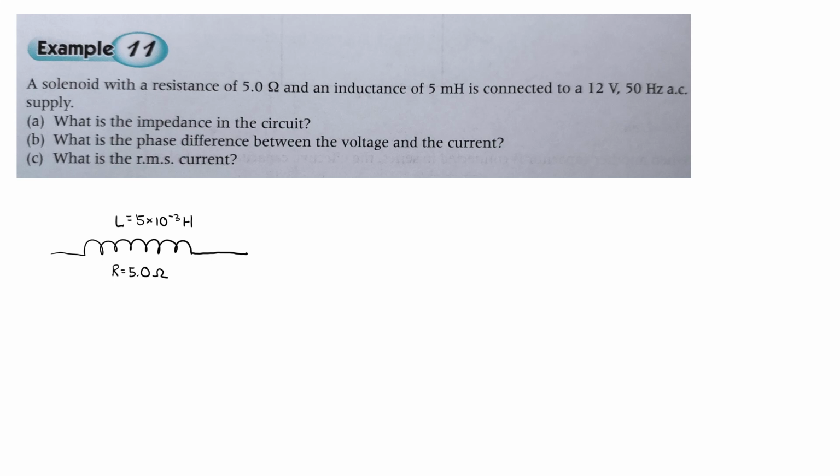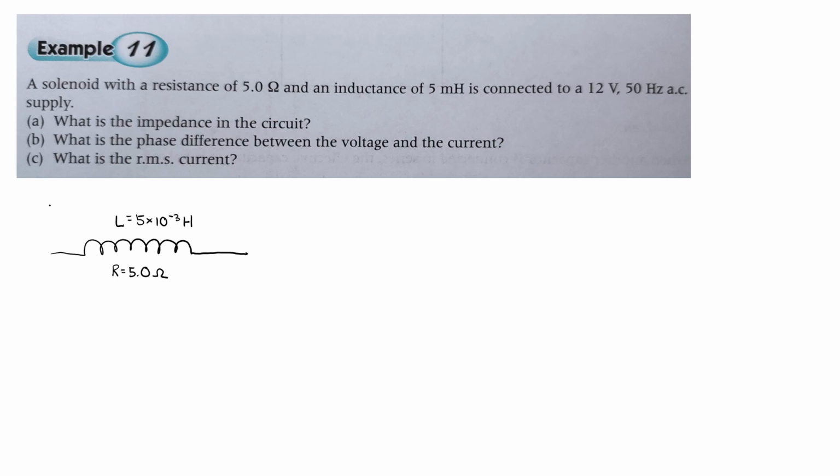But if you think about it, it's actually quite impossible because solenoids are made of wires. And if you coil it into a solenoid, then the length will be very, very long actually. If you unwind it, it should be very, very long. So if the length of the wire is very long, you should expect that there's some resistance to the solenoid, right? So actually in a real-life inductor, there's some form of resistance inside it as well. Okay, and in this case for this solenoid, even though it's an inductor, it also has a resistance of 5 ohm. Okay, and then you connect it to a 12 volt 50 Hz AC supply.